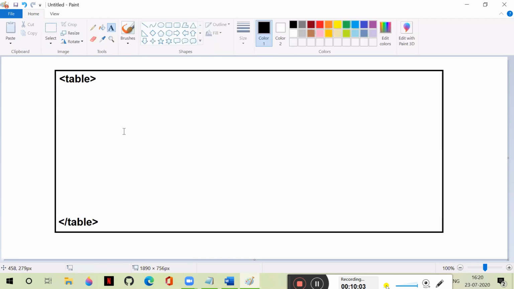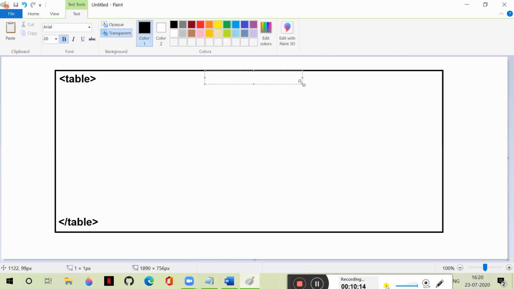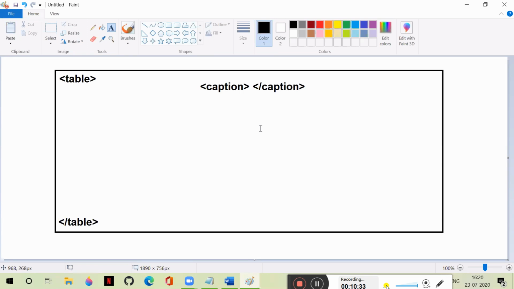In the table container, usually we can have a caption. Caption comes here, inside the table. The caption will be displayed in the center.